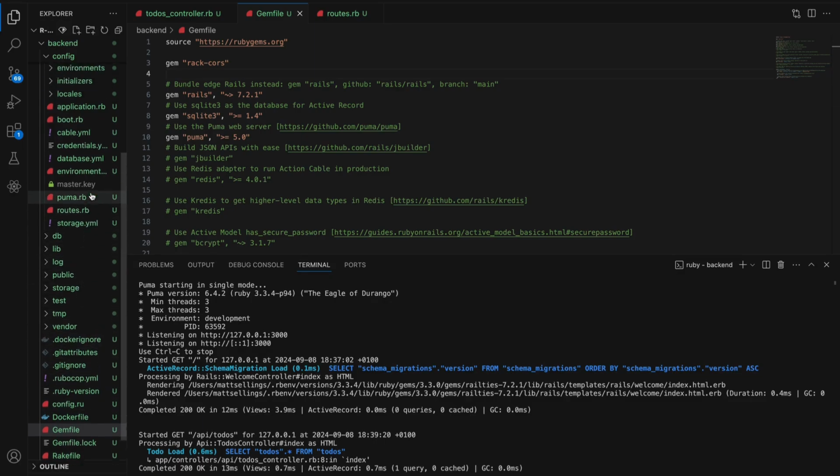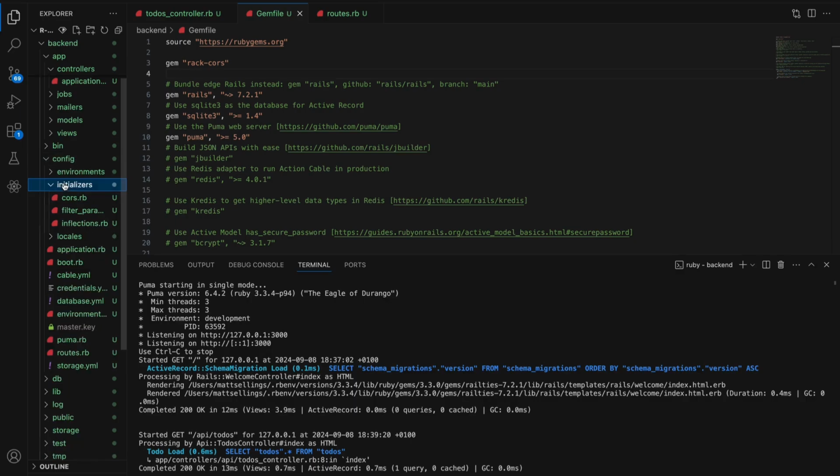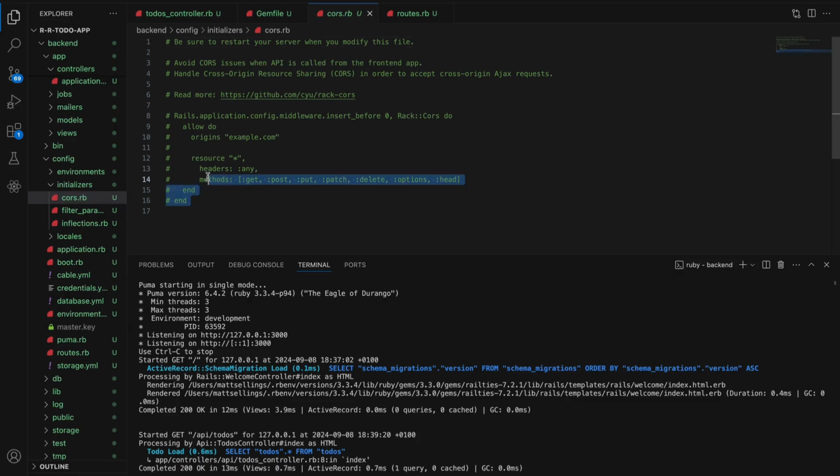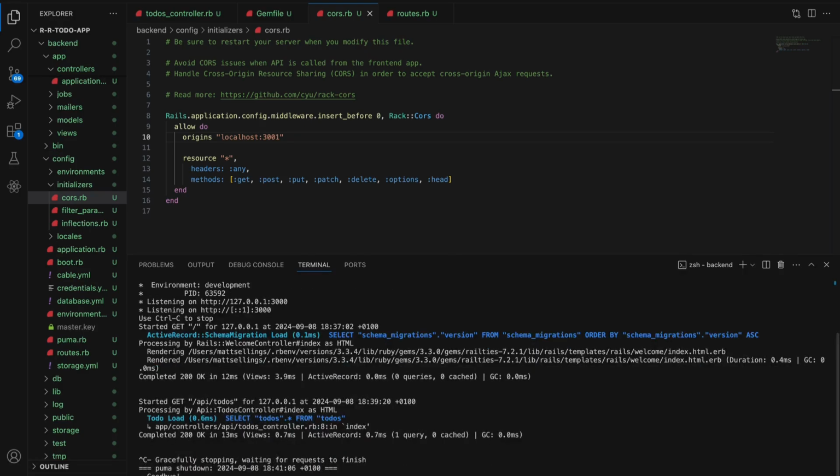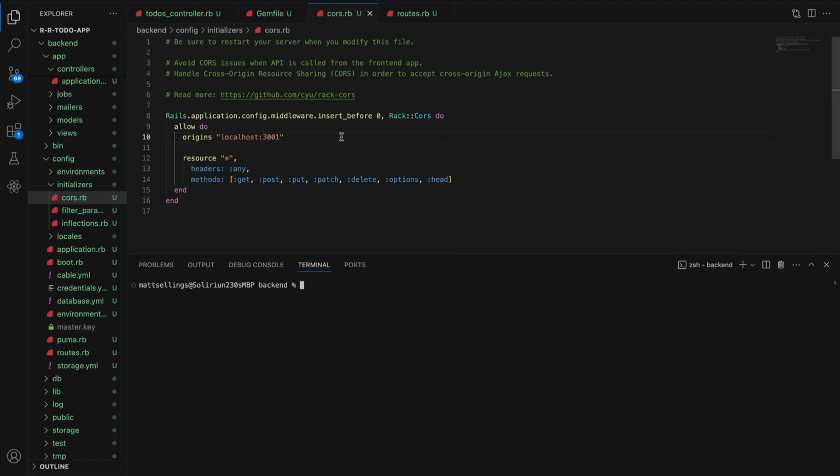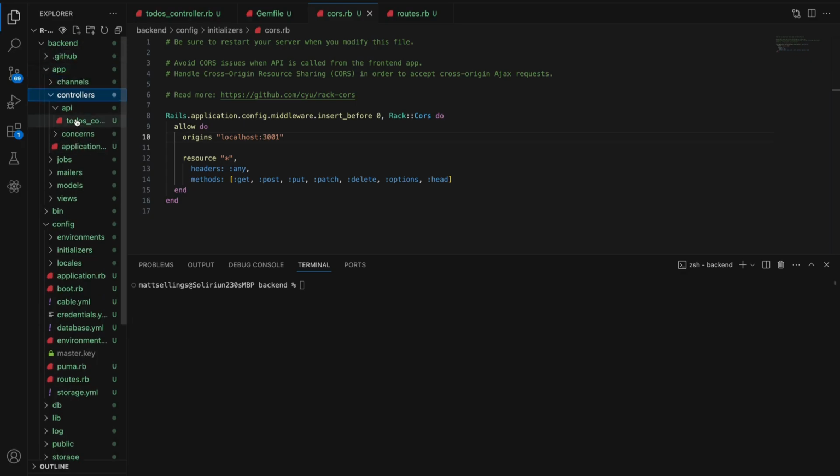And then we can head over to our config folder again, and you want to go into initializers and then cors, okay? And then you want to uncomment all this code. So at the moment, it's allowing example.com. Well, our front end isn't going to be running on example.com, it's going to be running on localhost 3001 because we're currently running on 3000. So if you allow localhost 3001, then it should work. And you'll have to restart your server as well for it to work. So if I actually start my server now, that's actually our backend fully completed. We've made all the changes we need and it's ready to be called.